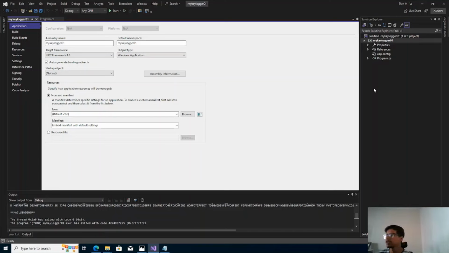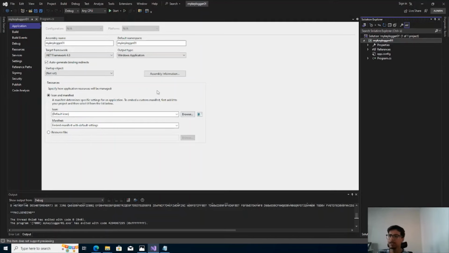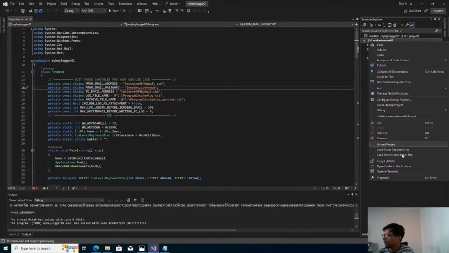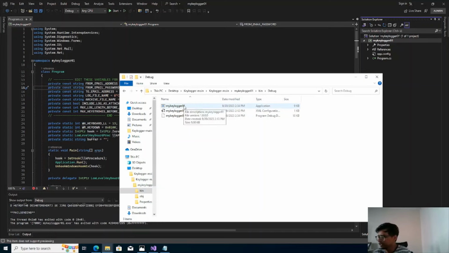Now, in case you want to use this executable and see it in a different home lab, in a different environment, only for education purposes, as I already mentioned, you have to go to the file section and into the executable where this is stored. So now we will do that. To see where your executable is, you just go here and click on open folder in file explorer, in bin, and in debug you will see your application, the exe file.